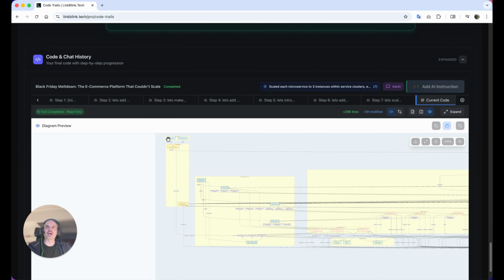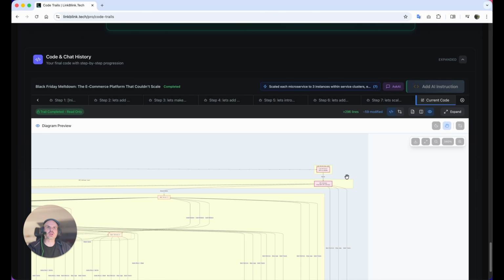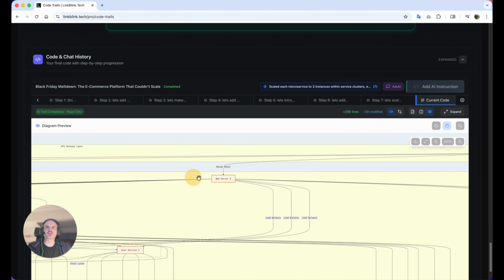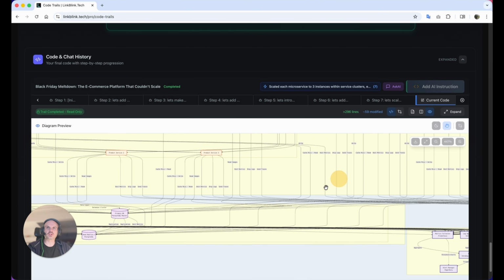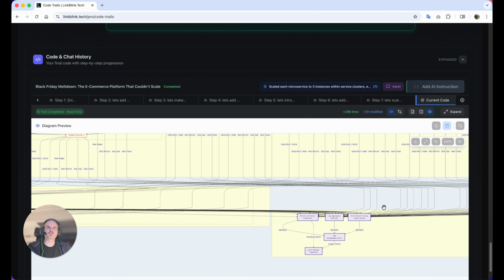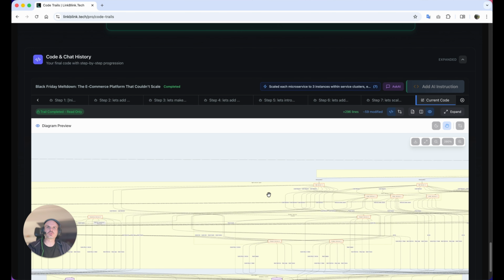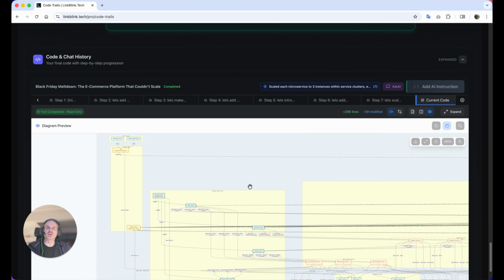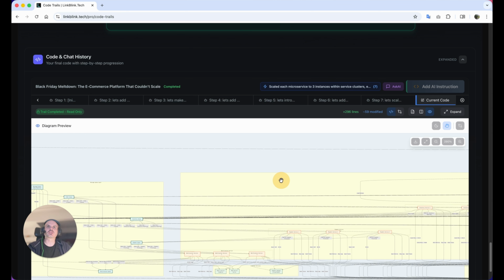It has added a lot of new things to withstand high load, including CDN, the Redis cache, Nginx and the API gateway, scaling of the web service into a cluster, scaling of the services into multiple instances, adding clusters to the database, and adding an observability framework. So quite a lot of work has been done here to transform this synchronous, single vertical architecture into a horizontally scalable architecture of the ecom app.